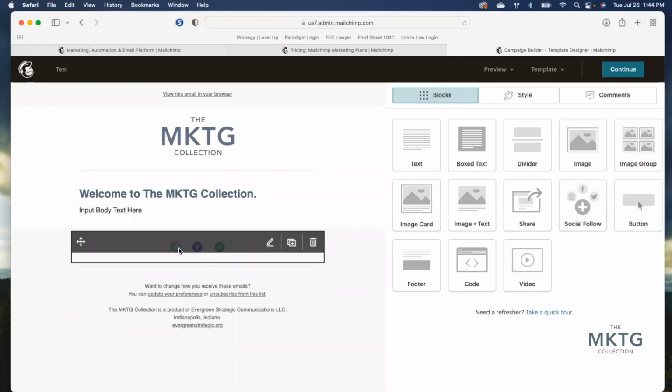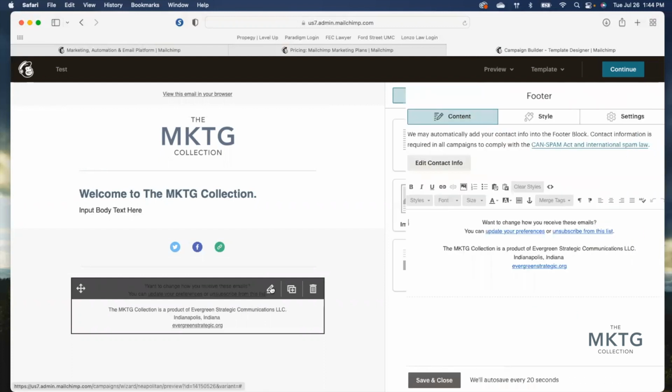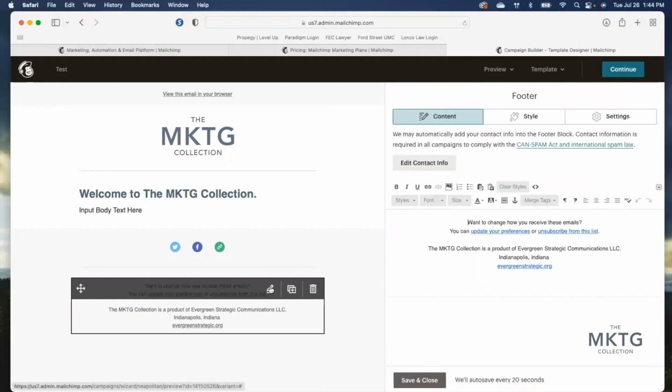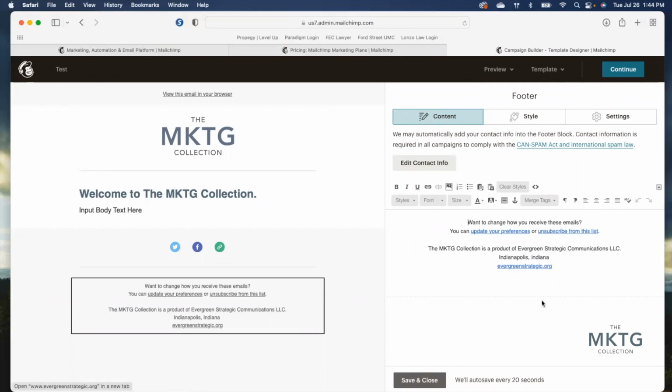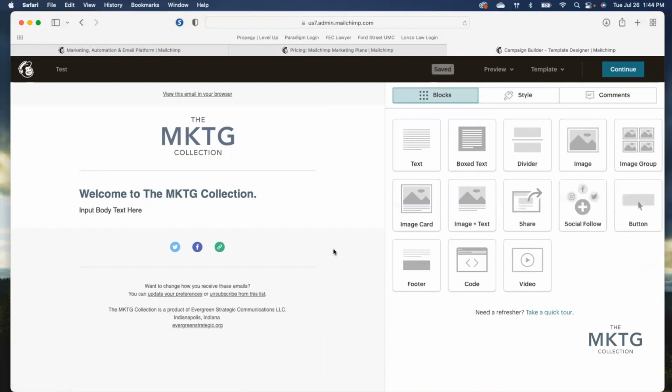So for example, maybe you want to add another link down here. You can add it, just click on the edit pin and then make that change. So you're not stuck in the template where you have to go back and forth between editing the template and editing the email. The template just gives you a place to start without starting from a blank slate.